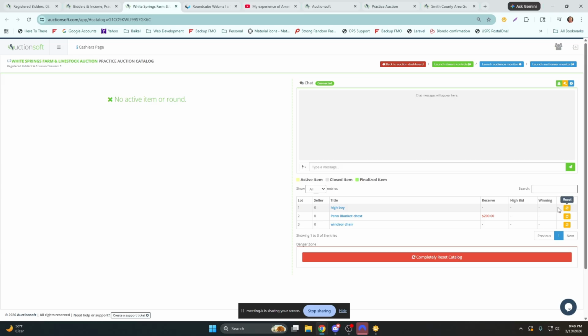I don't have it set for simulcast, because usually there's a button here that I could activate for you, but it'll just pop up over here on the left, and you'll be able to see all of the bids that have come in and any bids that are happening in that final 30-second countdown. And if it reaches reserve, which in this case there isn't anything, this will turn green. It'll pop up the next one, and if it doesn't meet reserve, it just stays gray. But if it's green, that means it's going to show up in their invoice and the consignor statement.